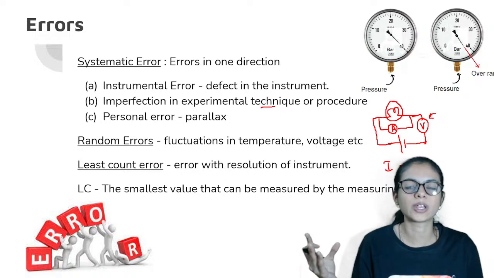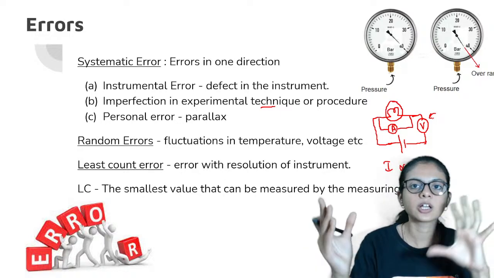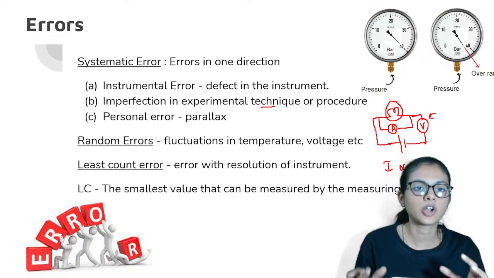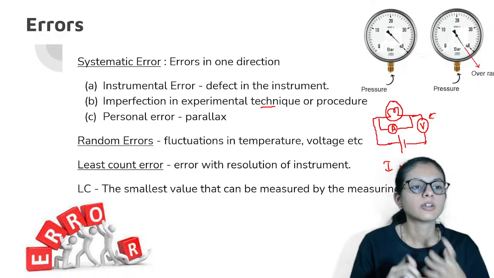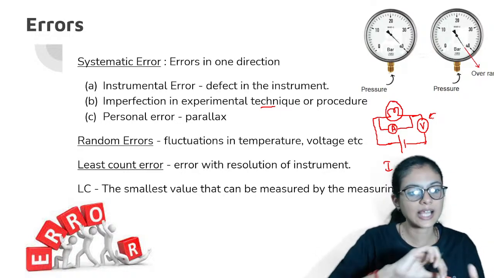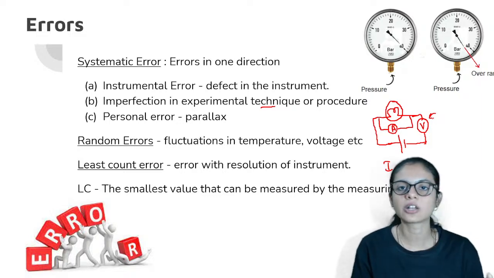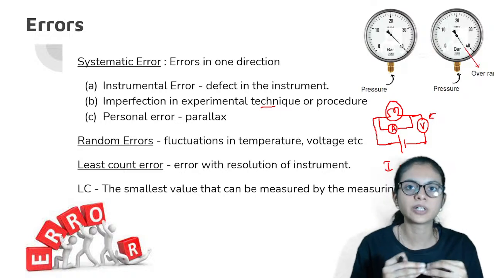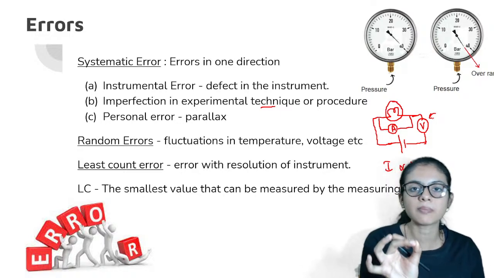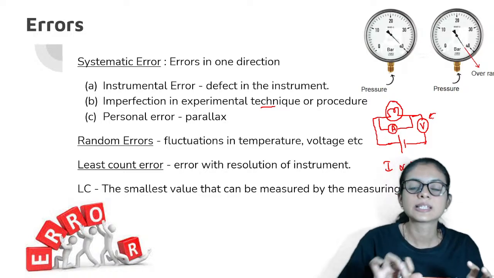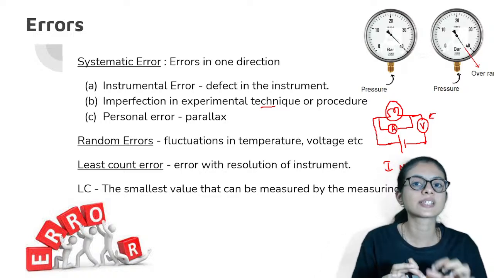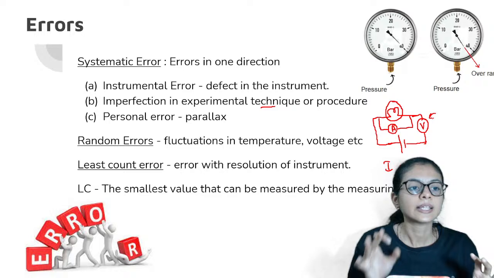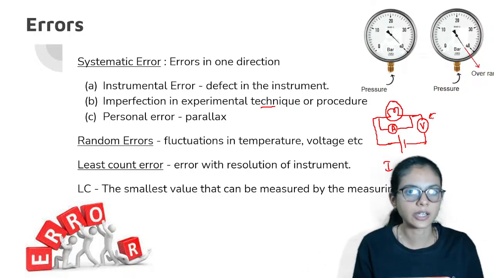Sudden fluctuation. Or I'm doing the Ohm's law experiment, I have the instruments proper and the method also proper, but while I'm supplying the voltage, it suddenly increases and the wire gets burned. This also causes error. It's not that the wire should burn completely. If a sudden increase of voltage causes a defect in any instrument, it will give me wrong results. Such errors are called random errors.